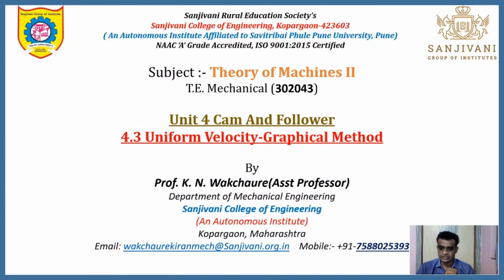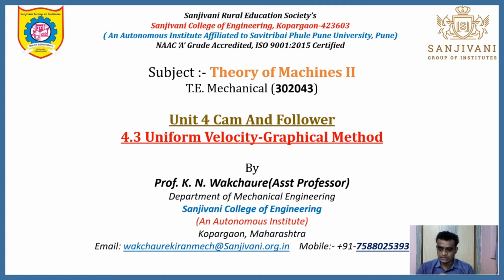In today's session, we are going to study the different follower motions. We have a total of four follower motions in our syllabus. One is the uniform velocity, the second is the uniform acceleration and retardation, the third is the cycloidal motion, and the fourth is simple harmonic motion. In today's session, we are going to focus on the uniform velocity, which is one of the simplest forms, easy to design and easy to draw.